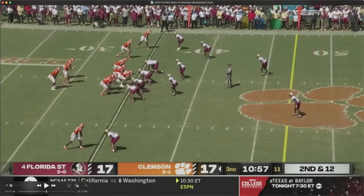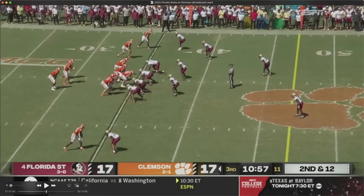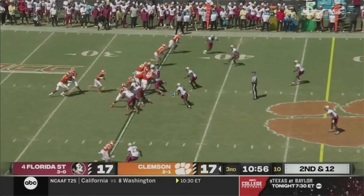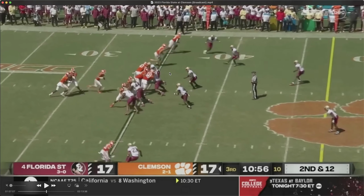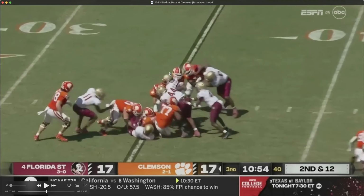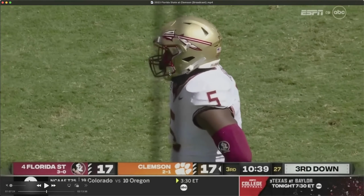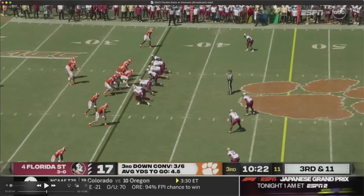Second 12. And once again, Farmer does his job on the interior, as does Lovett. But where this play is really blown up is right here. Watch the violent hands from Jared Verse. That right there. That guy made himself some money in this game. Didn't have a sack, but boy, he did some damage in the running game.